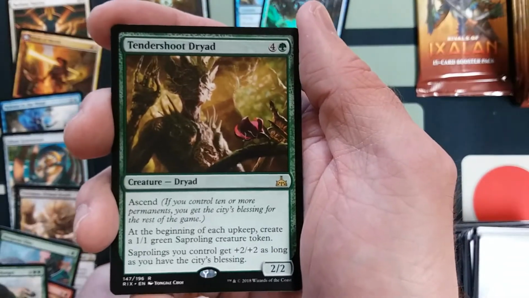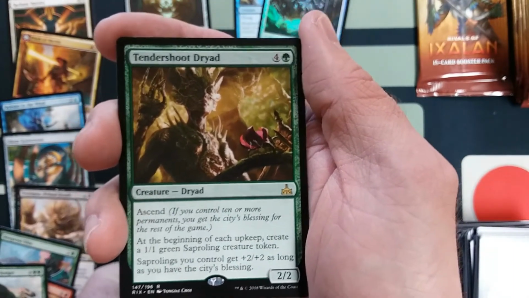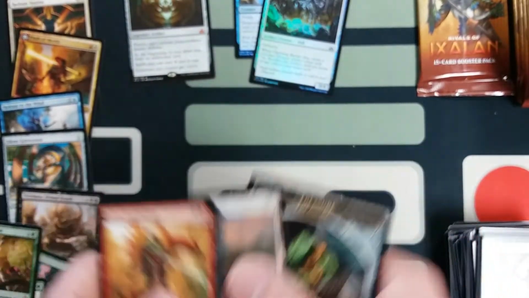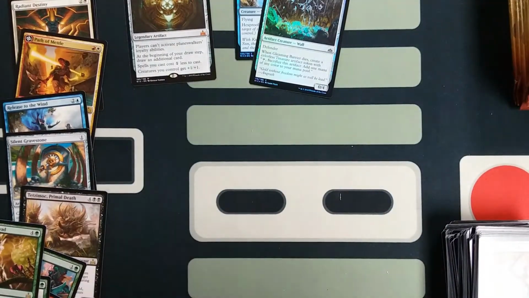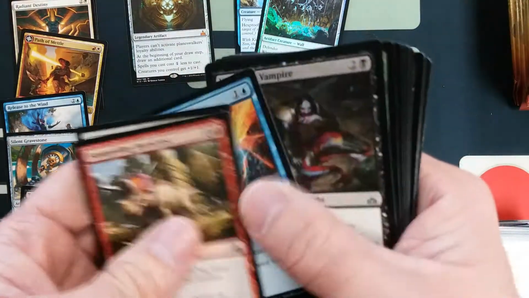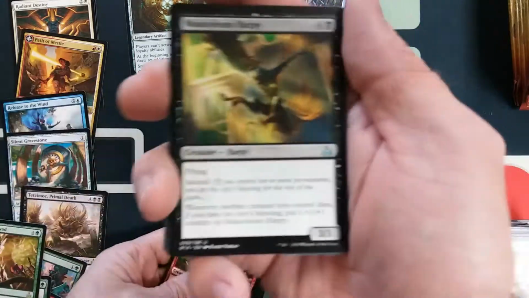5 mana 2/2 Ascend. At the beginning of your upkeep, you get a 1/1 Saproling, and if you get the City's Blessing, you get a 3/3 Saproling because they're all going to get 2/2. That's a card. Sorry, that's just not interesting or exciting or anything. I would want to see that in a sealed pool where I was playing green, but outside of that, not terribly interesting. But this is.